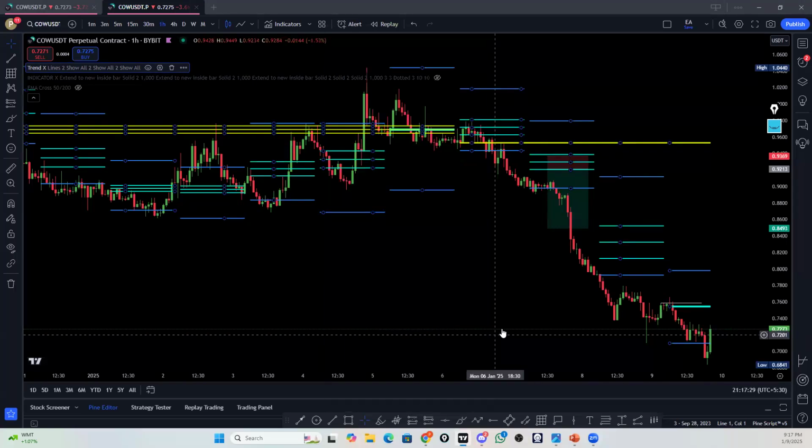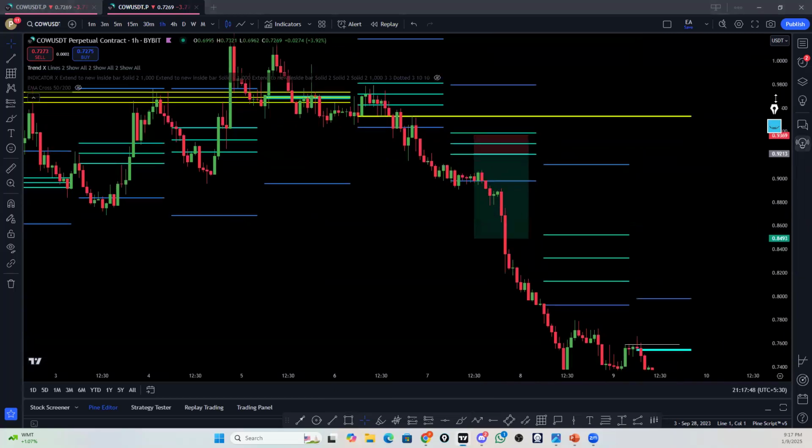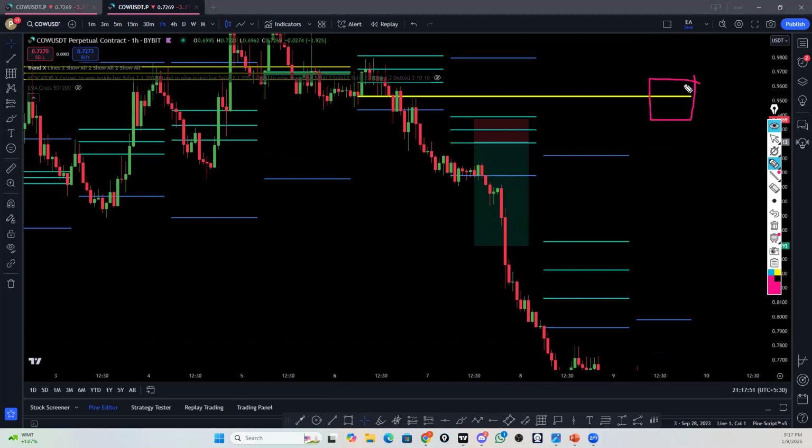So that is what I say. Just wait to come near the trend X. And don't think it will not come. 90% it will come to trend X, it will take the support or resistance, then it will start its journey. Okay, so this is your first trade setup you should try. If the candles are below a weekly trend X, which is this, so your first trade will be from here.